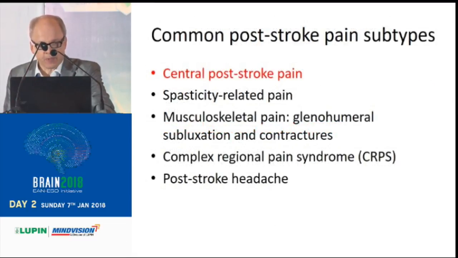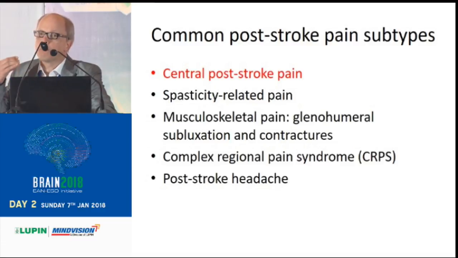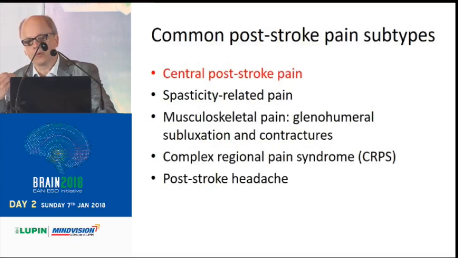And then, if we think about post-stroke pain, we also have some other diagnoses than central post-stroke pain. Central post-stroke pain is one very important reason for post-stroke pain, but there are also others, as you know. We have to distinguish between central post-stroke pain and these other conditions, including spasticity-related pain and musculoskeletal pain, which is very common, including mainly glenohumeral subluxation and contractures.